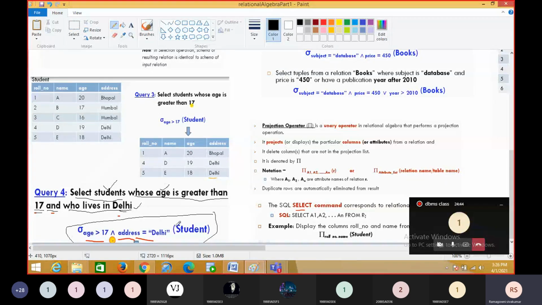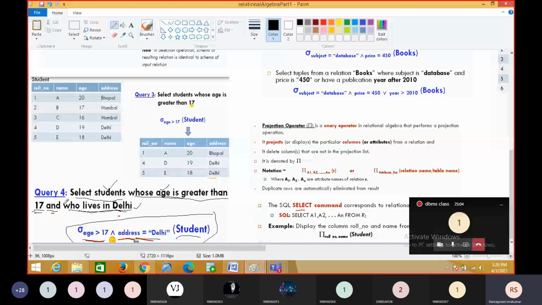See, our table name is student. I have to write the student. Then address is what? So address who lives in Delhi means address equal to Delhi, and age is greater than 17.